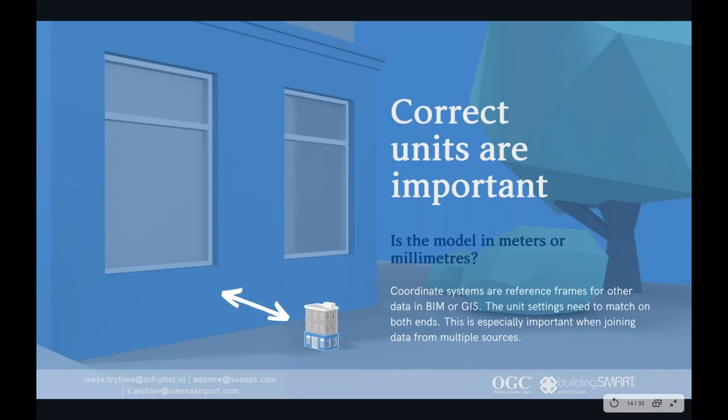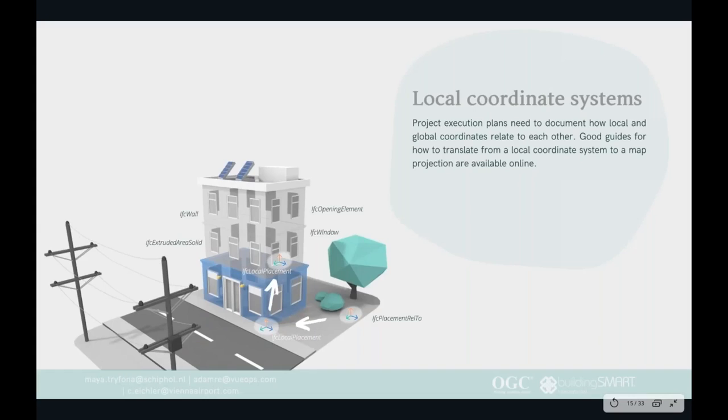Moving forward in the next slides, we will speak a little bit about the georeferencing step. Unfortunately, we will not be able to cover every detail in this presentation, but we will highlight some key points. So during the design, the files are placed in a local coordinate system. Within this local system, it is interesting to understand the differences of the absolute and relative placements of the objects with each other and with the project base point. Therefore, good guidelines are necessary in this step to ensure that all parties are on the same page regarding the local coordinate system of the project.